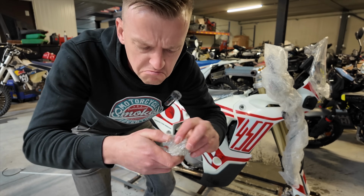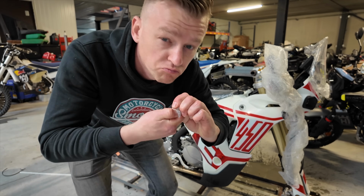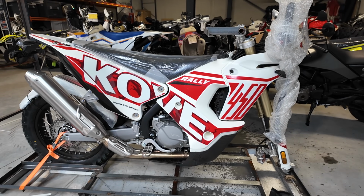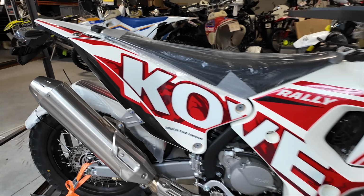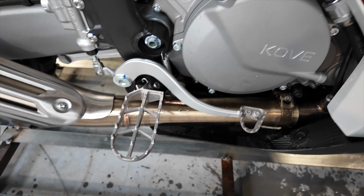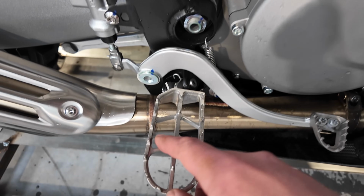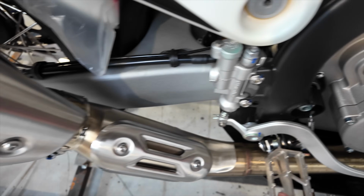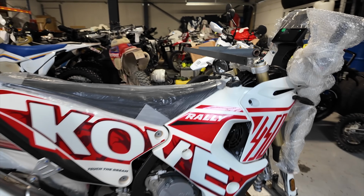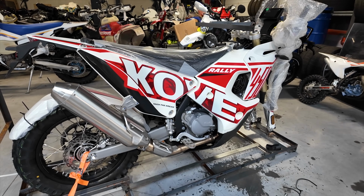Oh yeah. That's some pretty good bubble wrap there, KOVE. Hoo-wee, that is one good looking bike. A very nice design, and looking at it at first sight, also this side, the build quality is goddamn good. Golly.